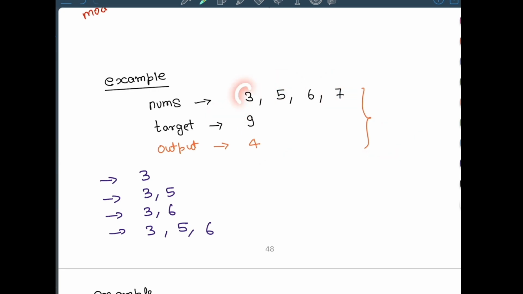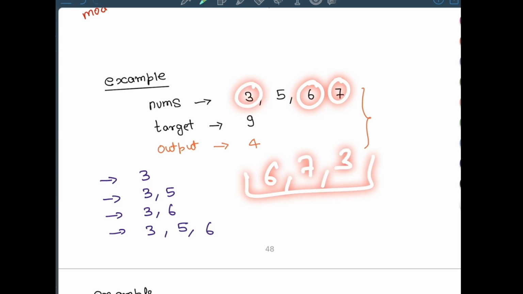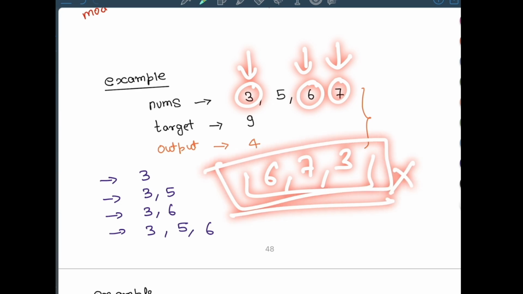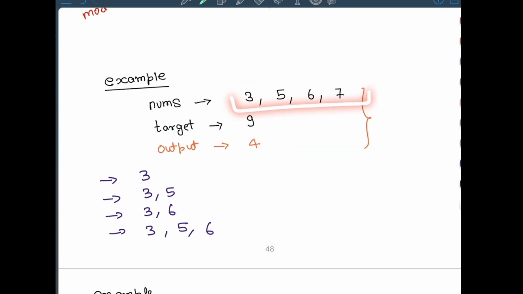So basically choosing some elements from your array, you can say that is a subsequence if you choose the elements in order. One of the invalid subsequences can be if you choose 6, then you choose 7, and then you choose 3. Now 6, 7, 3, all these elements are there in your array, but this order is not valid. This is not the same order in which the elements are in your original array. So you can choose any elements, but the order has to be the same order in which the elements are in the array. Now let us focus on the example.